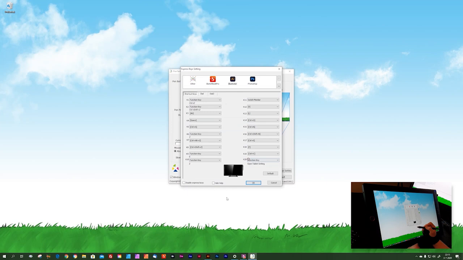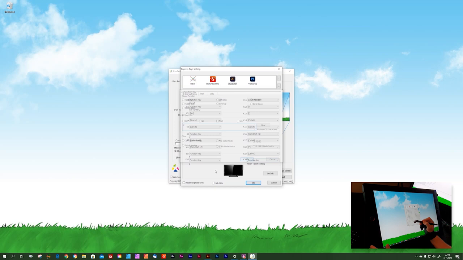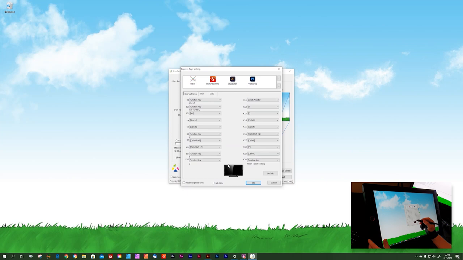And the one to the left bottom, I like to set to Z, that is the zoom tool. And to the button right above that, we'll assign the letter B from brush. And this combination allows me to quickly switch between my zoom and my brush tool. That is a good set to start with, so we'll leave it at that. And we still got plenty of keys unset, so we can always go back in here and add some.